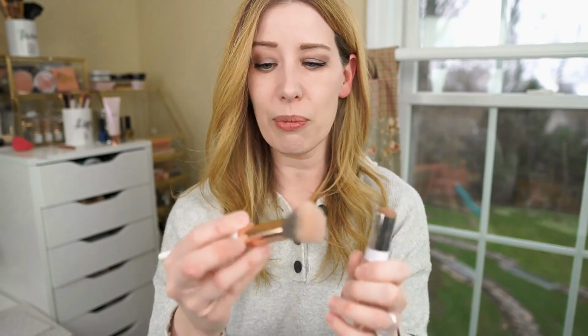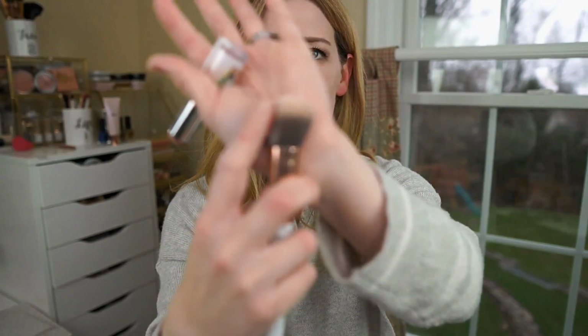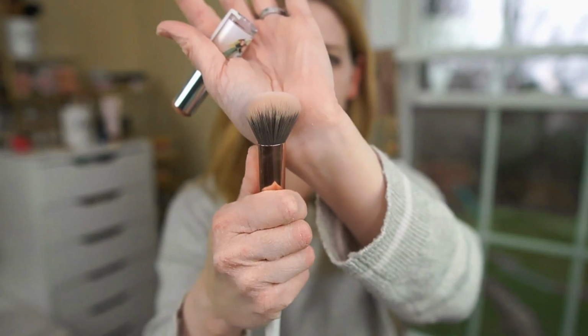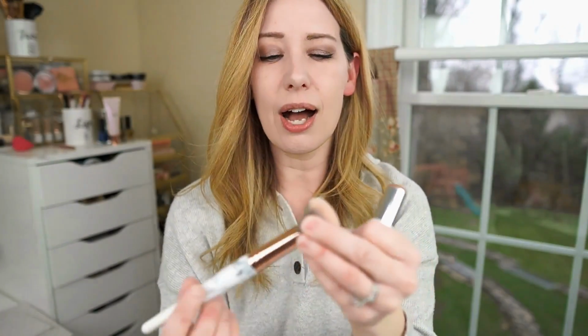So what I like to do when it comes to bronzer is to just take a brush. This is the BH Cosmetics, from their Marble brush collection, the number 4 brush, and it's a little bit more on the fluffy side. It's kind of like medium. It's not super fluffy, and it's also not super dense either. I like to just put the bronzer directly on the brush this way. Then once I have a little bit on the brush, I can go in and apply it to my cheeks this way, exactly like you would a regular powder bronzer.